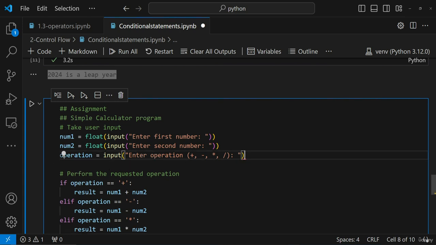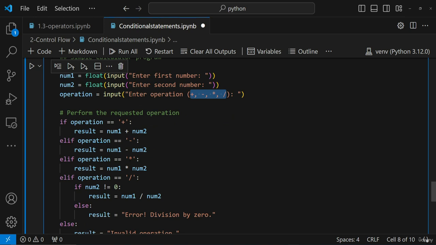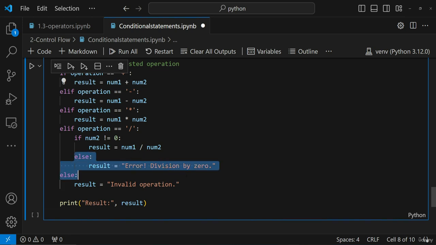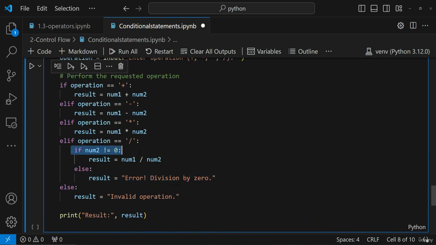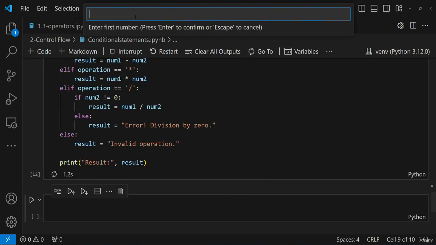Okay. So here you can probably see I have used float input, enter the first number, second number. The operation is either plus, minus, star, or division. You can also use modulus if you want. And then I've written all these conditions. If the operation is equal to plus, then result is num1 plus num2. Else, you'll also be able to see a nested else if is also there. Else if number is not equal to 0, right? Just go ahead and see this. Whatever things we have discussed till now, I think you should be able to understand it, okay? So let me just go ahead and execute it.